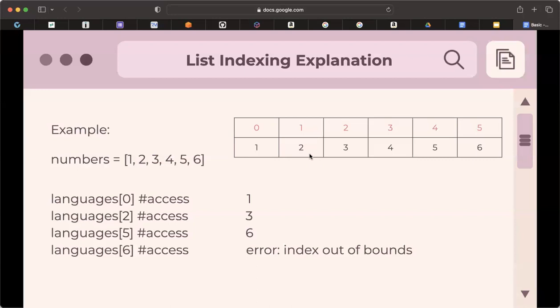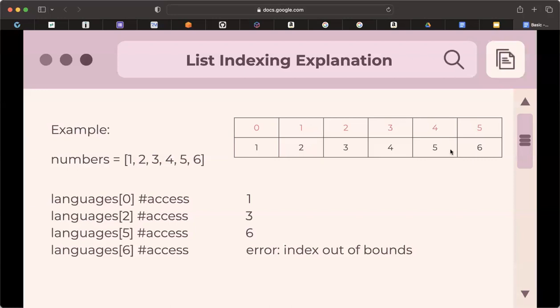2, which is the second item of our list, will then correspond to index 1 because we're counting up from 0. Our number 3, our third item, will correspond to index 2, because again, we're counting from 0. Our element 4 will correspond to index 3.